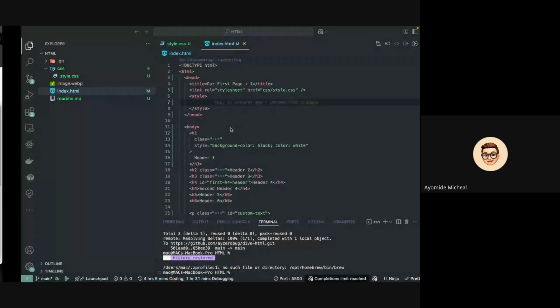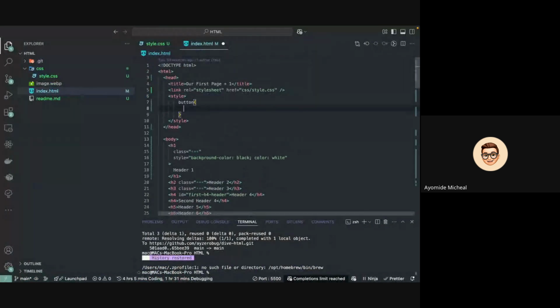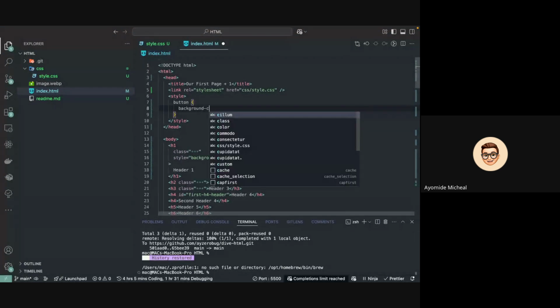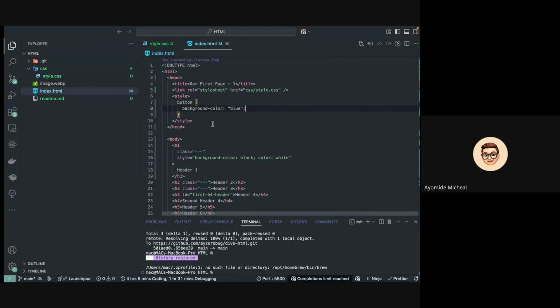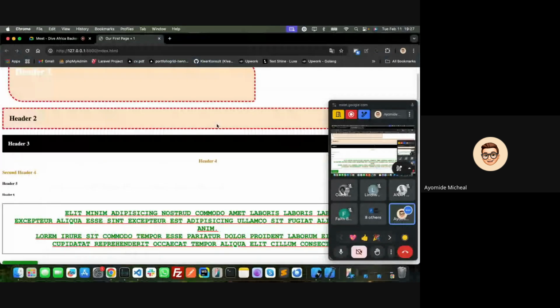Let's just apply it to the button, and then let's change the background color to something around blue.